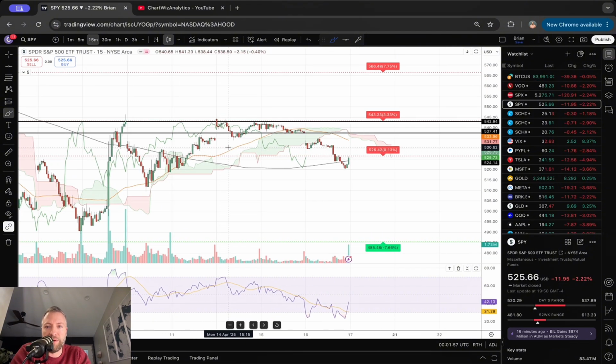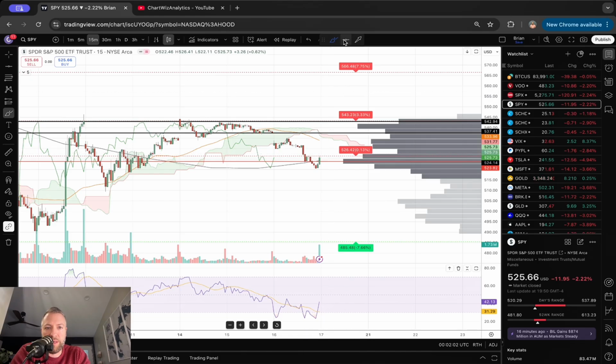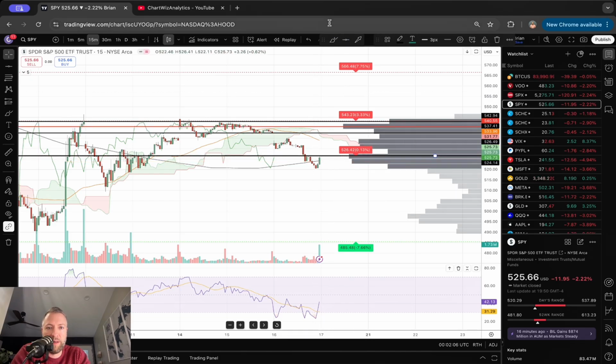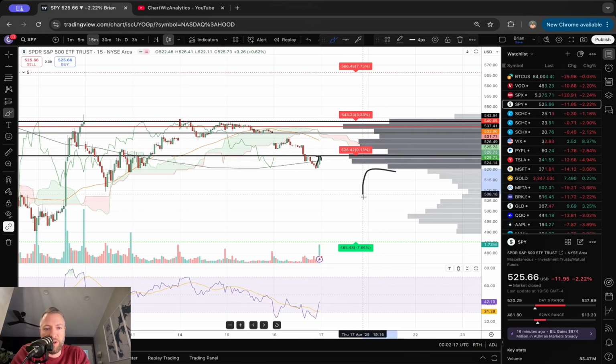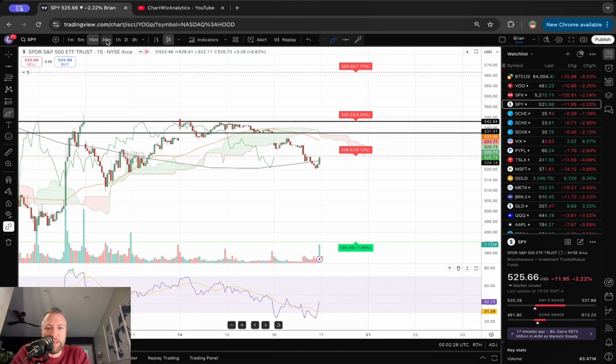15-minute, of course, every time frame is going to look different. So the 15-minute, we're right at this resistance line of 526.42 right here. So you can see we're trying to come up and break this resistance currently, which is the next resistance. My concern is we have all this volume profile right here where the price could easily drop down super quickly. So that was the 15-minute.